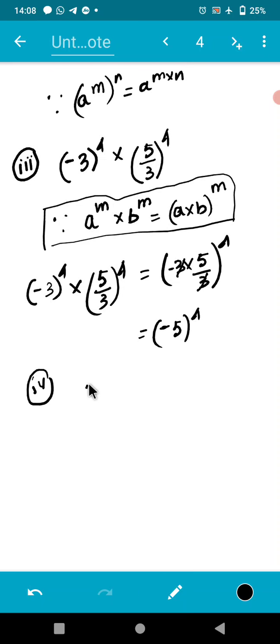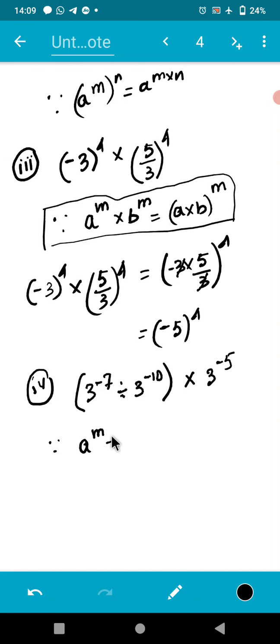It is 3 to the power minus 7 divided by 3 to the power minus 10. These two terms are given inside the bracket, and then again a multiplication sign is there, then 3 to the power minus 5. So according to the BODMAS rule, we have to first solve the bracket. Inside the bracket, we see that the two terms have the same base and we have a division sign in between the two terms. So according to the law, we'll write the law first.